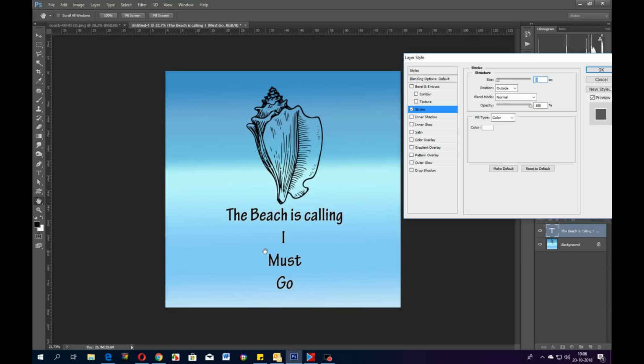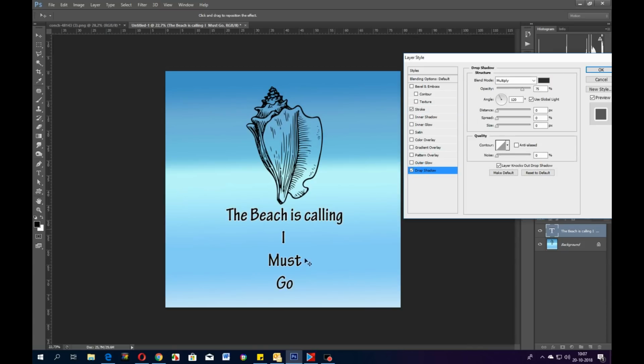Now there's a very thin line going around these letters, but sometimes you want them a little bit bigger, so then you can just select up here how many points it is, and as you can see, it's getting bigger. I can do it even bigger. Now it's totally covered with a white thingy-madingy. Okay, but you get the idea, right? So I'm going to go back down to 5.